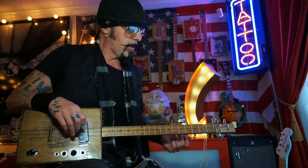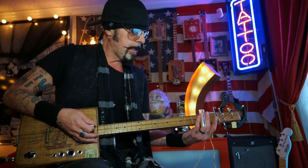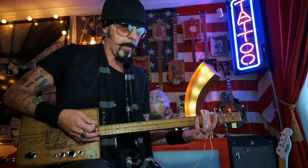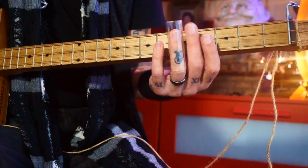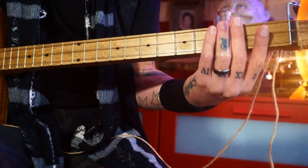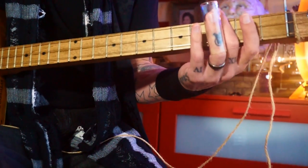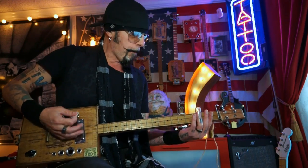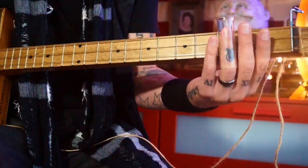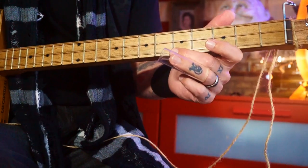If you're messing around with cigar box guitars, you're probably pretty good with the slide onto the chords. So this is barring all three strings going up to the A, across the A chord. And then what I'm doing is I'm sliding it back down to the G. So it's kind of got that bang in there. So you do that three times and then you go back to the lick.